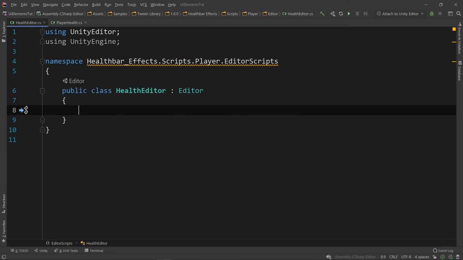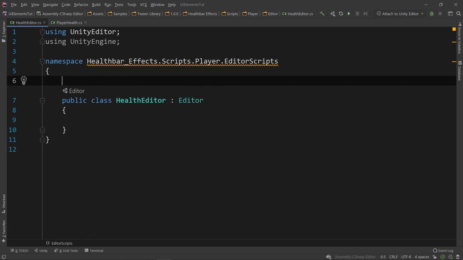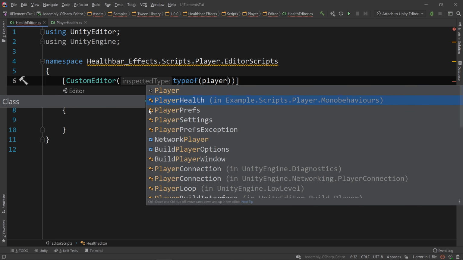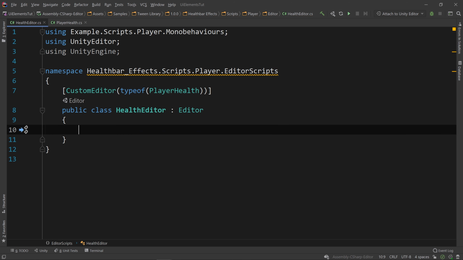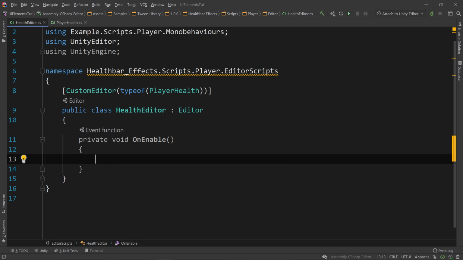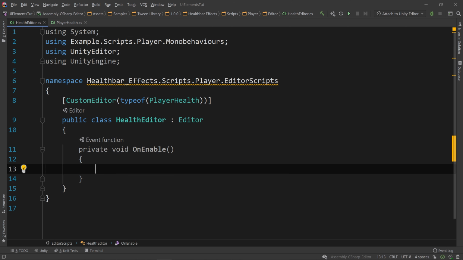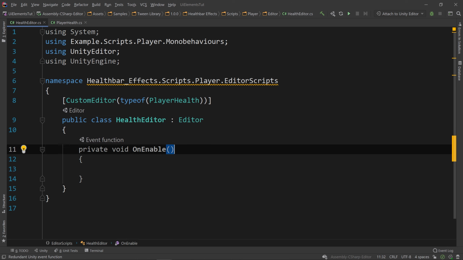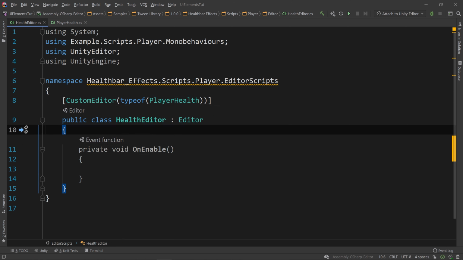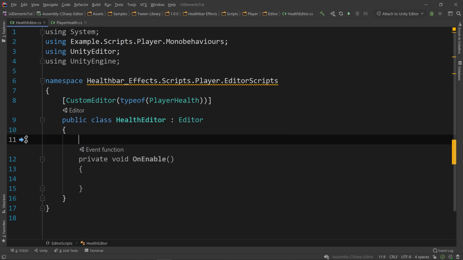Now the first thing we need to do inside of the Health Editor class to get it to show up on our actual Player Health class is go above the public class Health Editor and say CustomEditor, typeof PlayerHealth, or whatever the name of your script is. Now inside of the Health Editor class, let's create a method called OnEnable, and inside of here, let's get the target that this editor class is pointing at, which is the Player Health class, and let's store it inside of a variable.